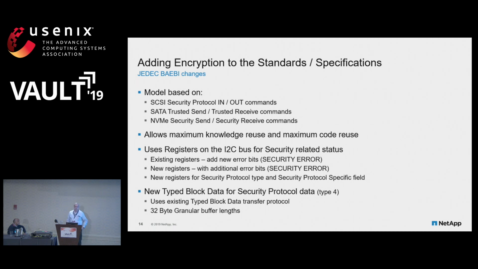So there were a bunch of registers where we could report errors already, and they had some free bits. So if you try and do something to the DIMM when security is enabled, but you haven't given it the key, then you're going to get a security error. And we could add that bit into some of the existing registers. In some cases, all 8 bits in those registers had been used, and so we had to create some new registers to be able to just indicate that there was an error. You were trying to do something illegal.